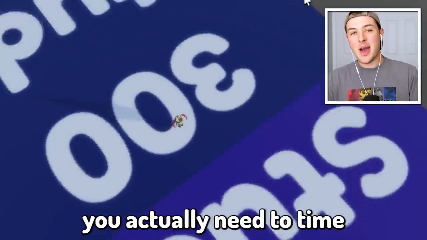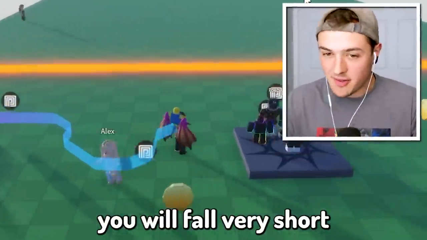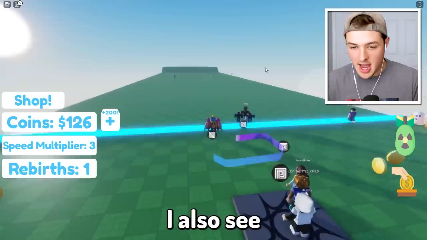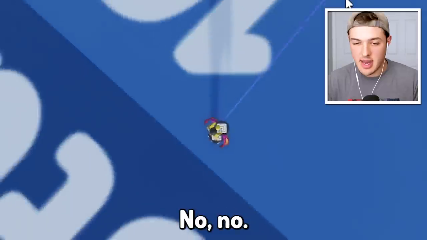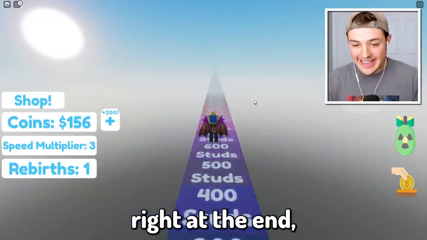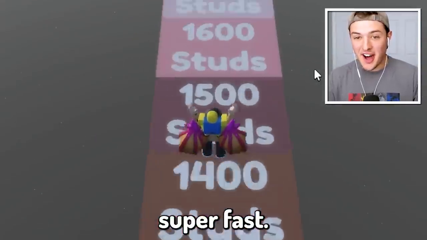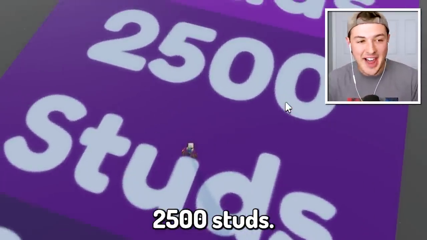So turns out you actually need to time your jumps in this game, because if you don't, you will fall very short of where you're trying to get to. I also see people zigzagging here. Does that actually help? Can you just zigzag your way to victory? No, that did not really do much. If I time my jump right at the end, we can actually go super far. Check this out. We just got past 2,000 and we landed on 2,500 studs.